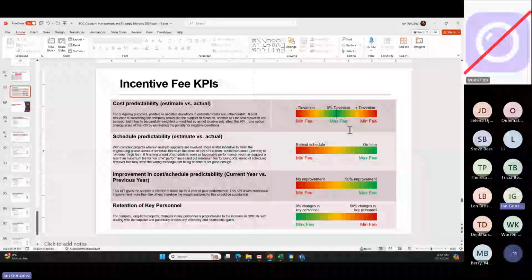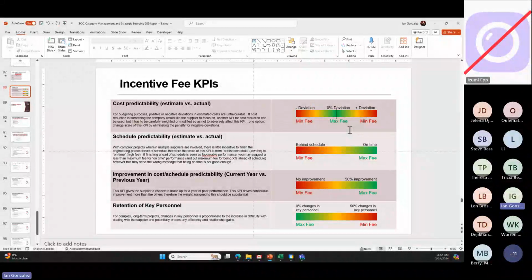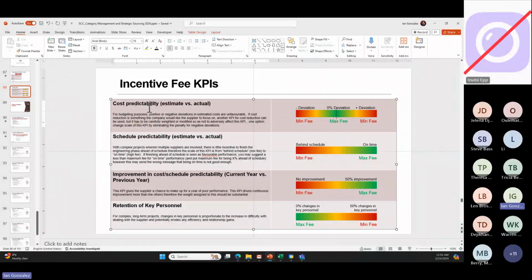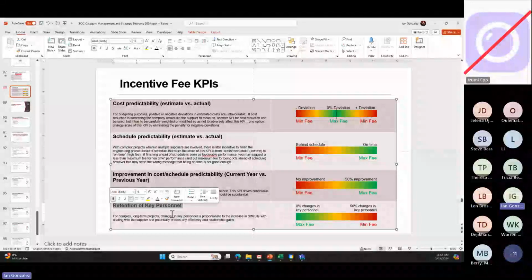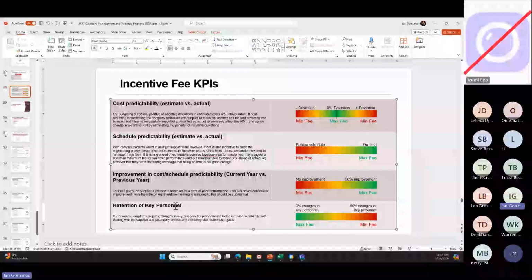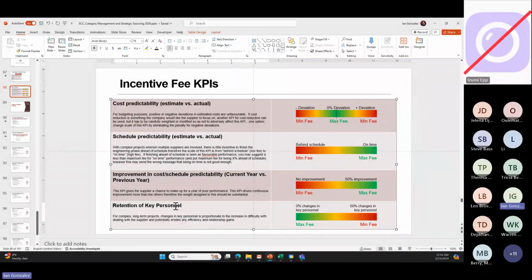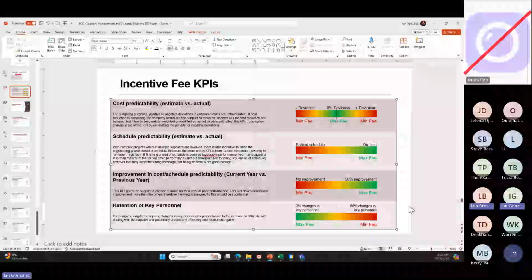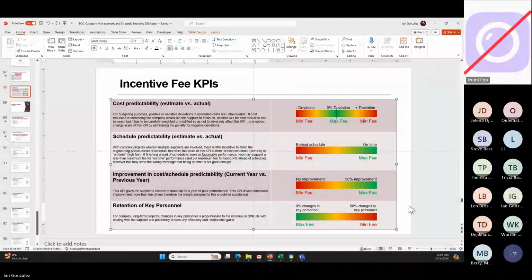I'm willing to pay you more than your 9%, as long as you meet this predictability on cost and schedule. That you keep your key personnel, because you promised me I'll get the best. I'll get the A team from you. I want to see them all the way till this contract is finished, and I don't want you changing these key personnel. And I will go beyond your fee if you do it. At the same time, you have to agree that if you fall behind on certain KPIs, I will bring down your fee. Usually, the promise of a higher fee makes them say, "Yeah, I like that idea."